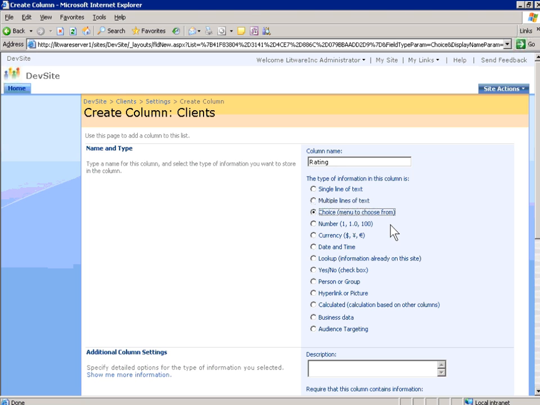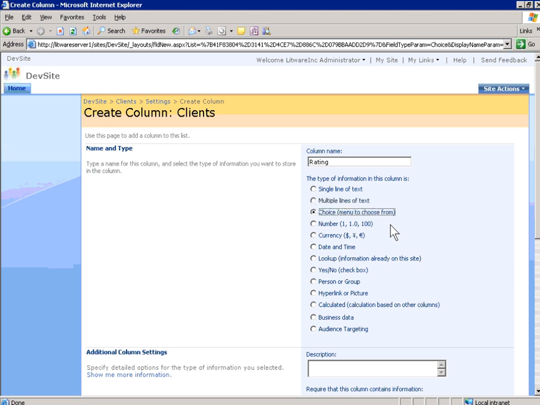But let's say that ratings was a column that I wanted in many different lists and many different document libraries. The problem with the approach I'm using right here is I've defined everything about this column inside the context of this one particular list. And then to get that across multiple lists, I'm going to have to duplicate the definition with respect to what are the choices, what are the formatting choices, what are the validation options.